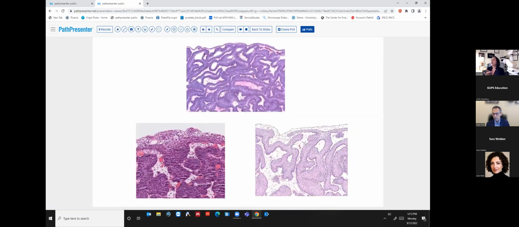All right, so here are three images of an inverted urothelial papilloma. I want you to look at the surface of the proliferation. On the top, you see a very attenuated urothelial lining. And here on the left lower image, you see a little bit more of a reactive surface. There are some umbrella cells easily visible. And on the right side, you see a very denuded papilloma. So the surface lining can be variable in these proliferations.